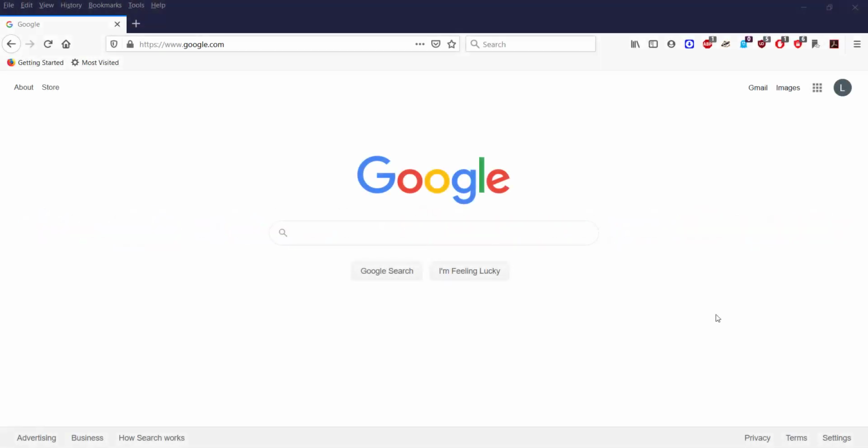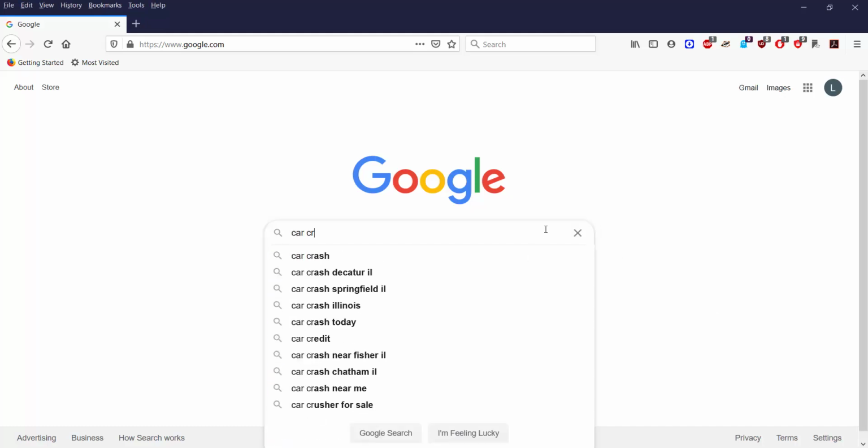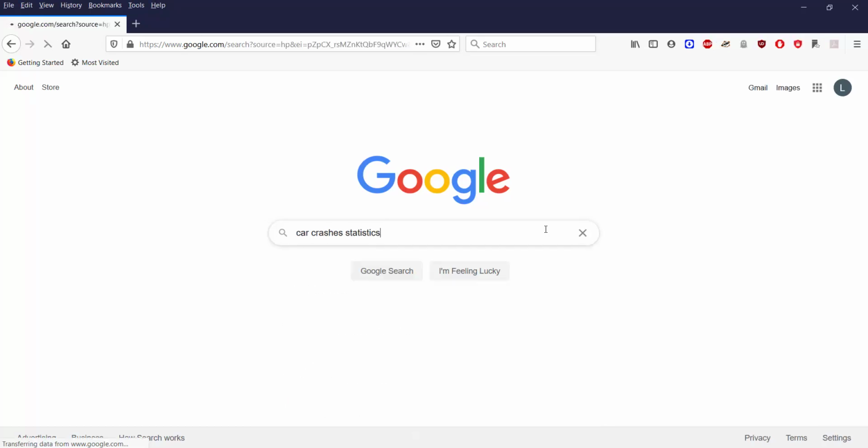So let's get started on our first searching trick. Typically, when you do a search in Google, it's going to find you a variety of types of websites, including things like commercial websites that end in .com, organization websites that end in .org. Sometimes you get government websites, educational websites, all that sort of stuff. And that's great. But when you're doing academic research, sometimes it's very important to get only particular types of sites.